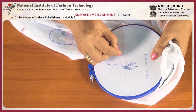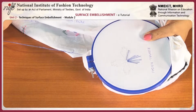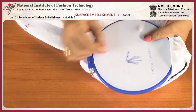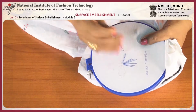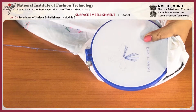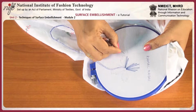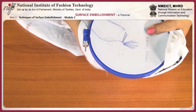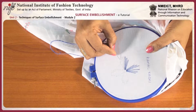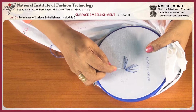From the center to the edge, outer point. Then the nearest outer point, this is the closest. So go to the center. The next spoke, you take it in the nearest point, come to the next outer point. See, here you have 2 bends. Do not take from the inner points. We have to take the stitch only from the outer points. These 3 points we have to take. From these 3 points, we take spokes to the center.